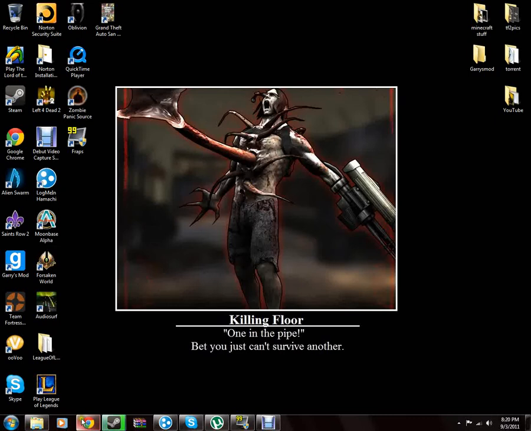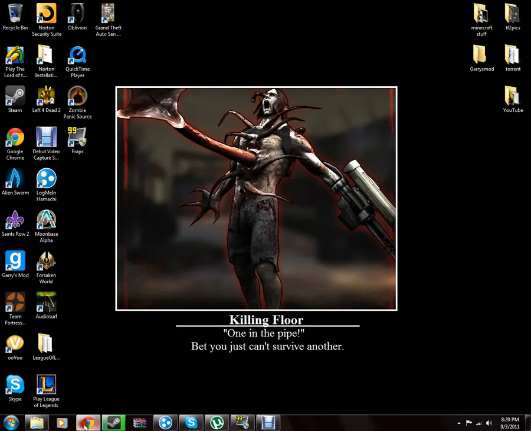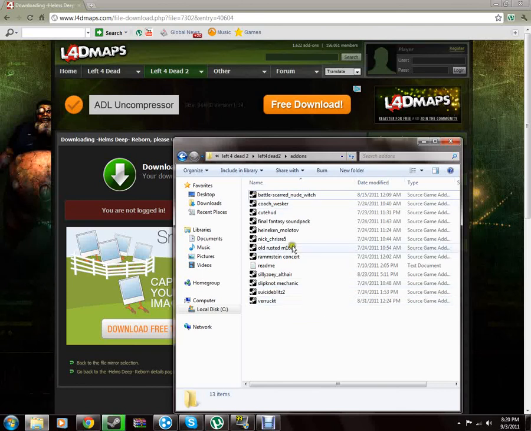Now there's all your add-ons, okay? Once this gets done downloading, a little thing will pop up down here, and it'll say download, and it's downloading, and it'll have a little download thingy. That's for Windows 7, by the way. You just click on that little arrow on the side, pop that up, and it'll say open. You open the file. Then all you have to do is simply click and drag all these into here. So you'll just click and drag into there.